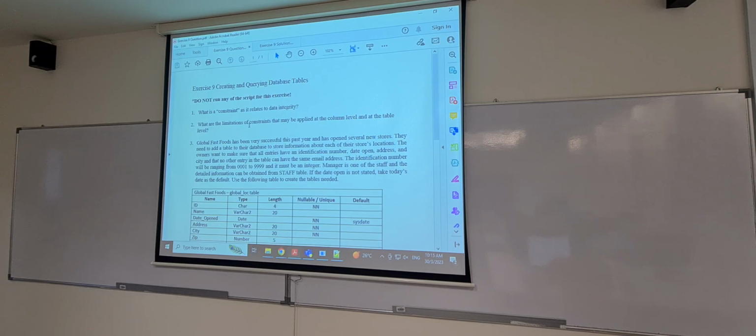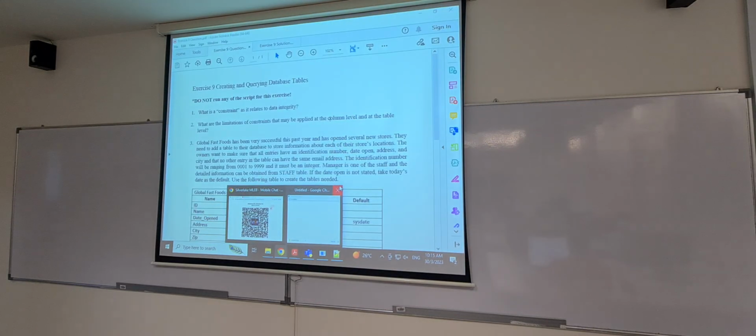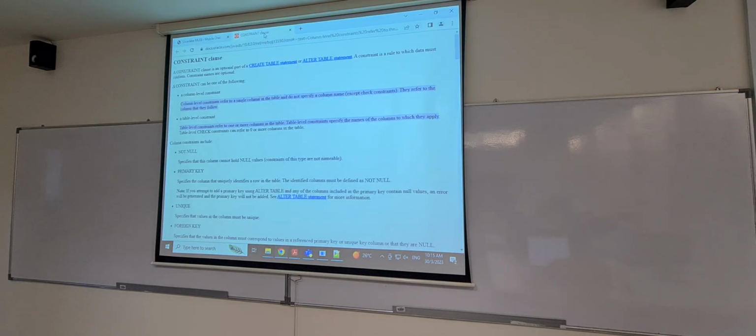So what are the limitations of constraint that may be applied at column level and at table level? So constraint, there are two types, either column level or table level. If you refer back to the URL I shared inside the team from Oracle, it helps you to differentiate, or you can use it as a reference. So column constraint refers to a single column in a table.